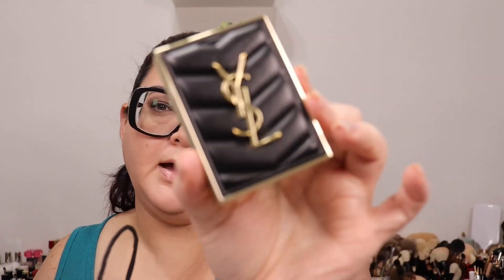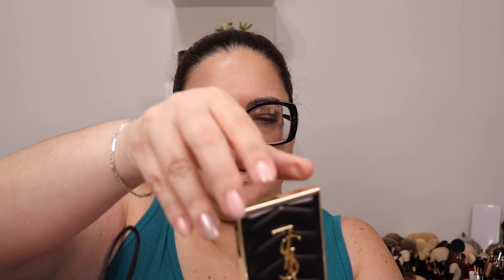I was hesitant in the Sephora VIB sale but then I got it at Nordstrom — it's the YSL Couture Mini Clutch High Intensity Pigment long-wear palette in the color story Doll 100. I've been saving these items to show you all together. I've been really itching to try these quads — look how pretty that packaging is. Look how beautiful it is inside!